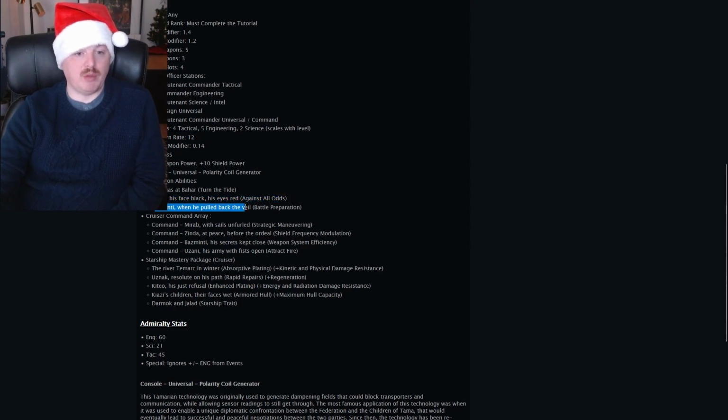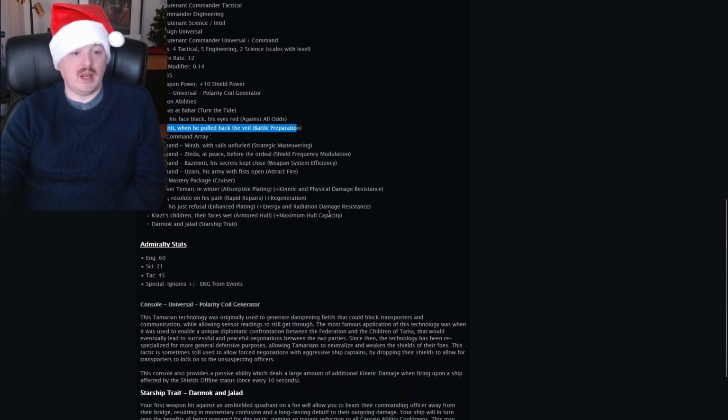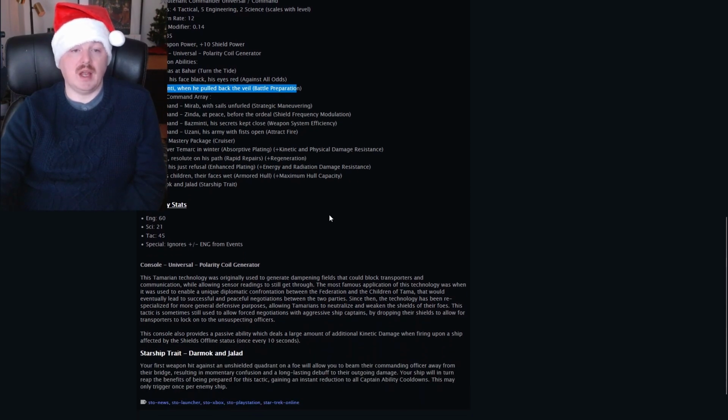Bazmenti, when he pulled back the veil, is Battle Preparation, and these inspiration abilities are quite nice. They can help keep you alive, they can give you some bonus damage. They are definitely impactful, and it's nice that the ship has them. So let's go ahead and talk about the trait and the console.